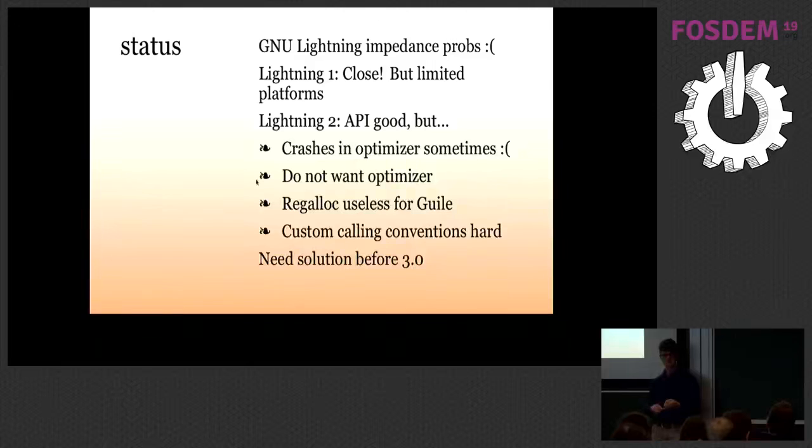I don't need this thing to do register allocation. I don't want this complexity lying underneath what I'm working on. And it crashes, and I don't understand why, and I've spent a lot of time on this. And it takes time. So I need to abandon Lightning 2. I would go back to 1, except it doesn't have a lot of platform support. So currently, unfortunately, I'm looking at writing another stupid JIT library. And if anyone knows of good, appropriate libraries, talk to me afterwards. I'd be interested in hearing your experiences.